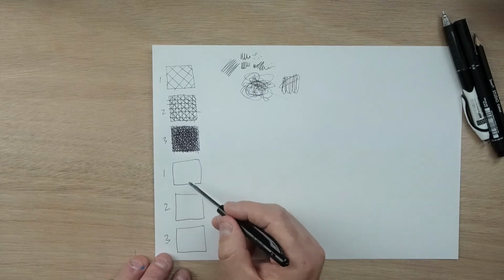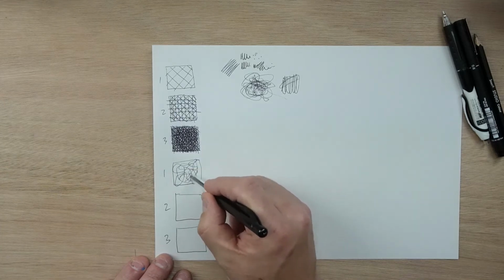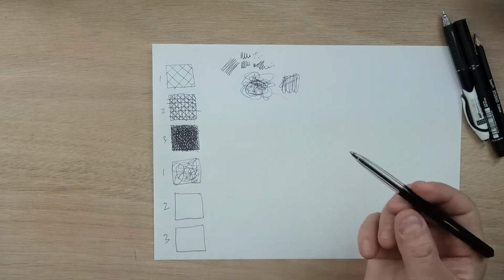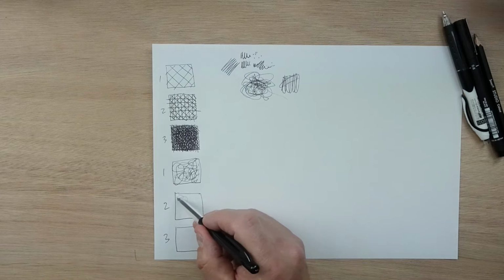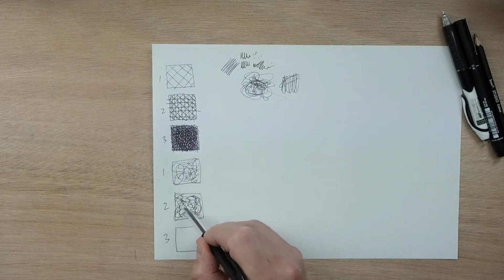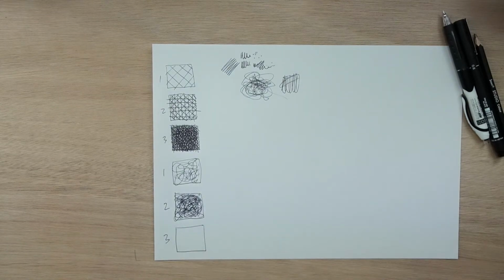So in number 1, you're going to do a really spaced out scribble. Try and keep it in the square if you can. Like that. And if you've got a ballpoint pen like mine, you can press lighter as well, and you can get quite fine light lines. Now we're not using pencil for this whole project today, guys. If you haven't got a pen, you could do this with pencil, but the main thing is to learn about how to draw with a pen. Okay, so number 2, scribbling. Again, do the scribbles closer together this time, okay? And they're sort of overlapping a bit more, like that.